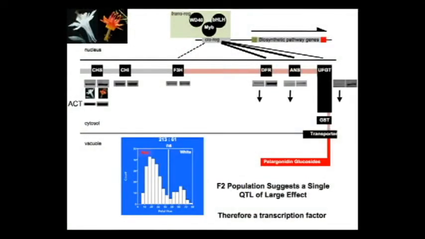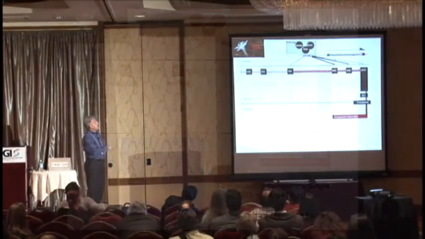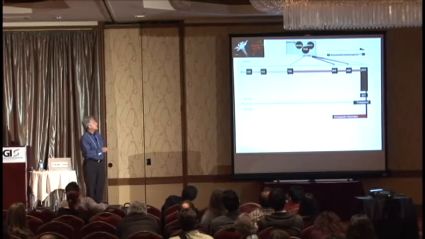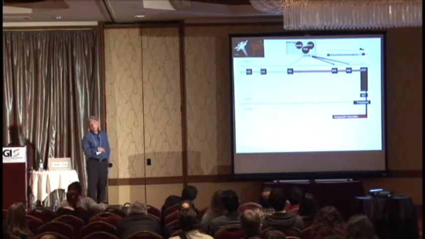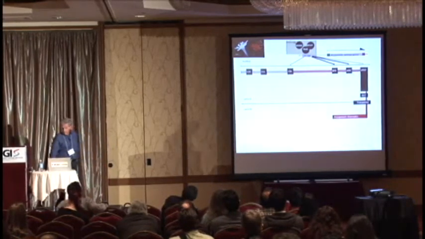So here's the nucleus and the cytosol and the vacuole, how flower colors are made. Most of the reds and blues of flowers are anthocyanin pigments. And there are these 6 main enzymes taking the biochemical precursors and moving them down the pathway this way, where they're modified slightly and then pumped into the vacuole, where they accumulate and give the flower color. And then from other systems, we know a lot about the transcription factors that control the expression of many, if not all, of the genes in this pathway.